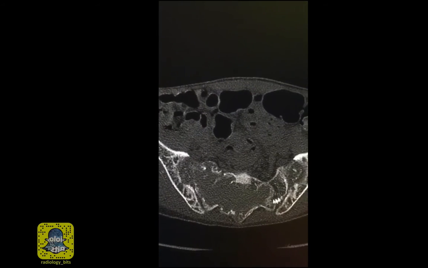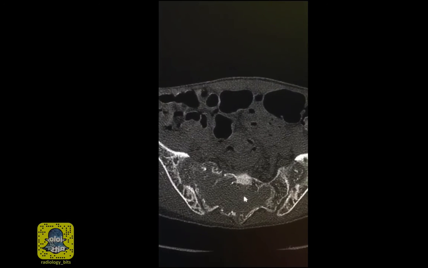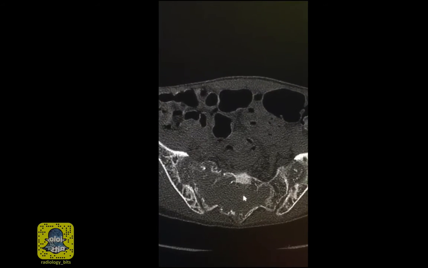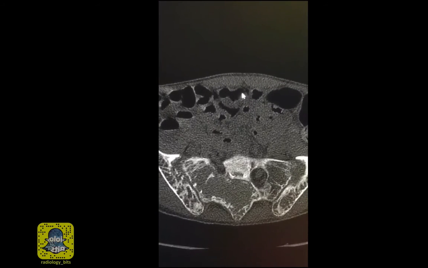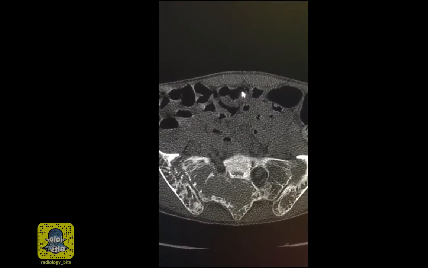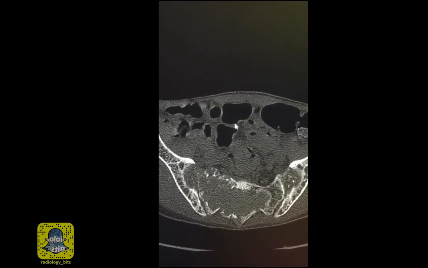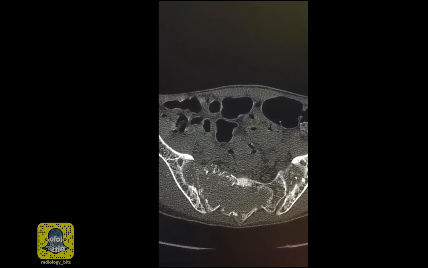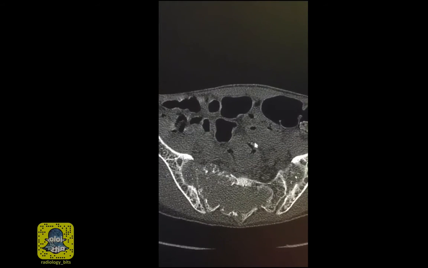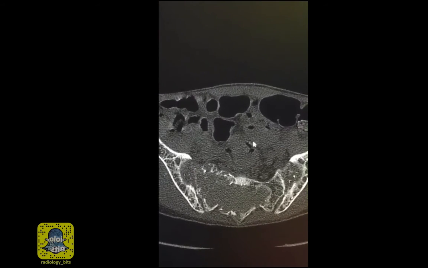So what could give you such a diffuse abnormality that leads to lytic and sclerotic involvement as well as bone expansion? You're left with two big categories. This is either a syndrome or a metabolic disorder. You don't have many syndromes that would give you this diffuse kind of involvement, and if that were to be the case, you'd know that from the clinical information.